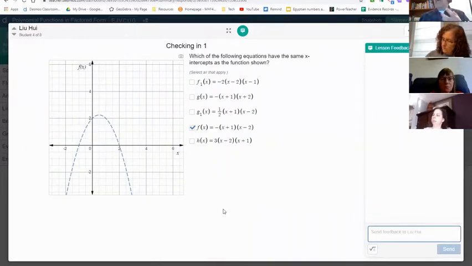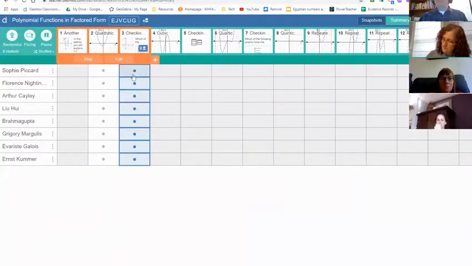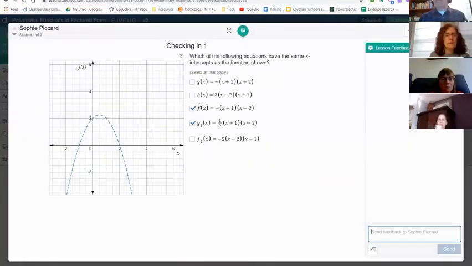The reason I have this screen here is relatively simple. I want to see what the kids have done, and I want to see if they got it right. If they don't get it right, I'm going to see on my screen here something that shows me an X, and that tells me that there's a mistake, or they haven't completed it. So let's take a look here.